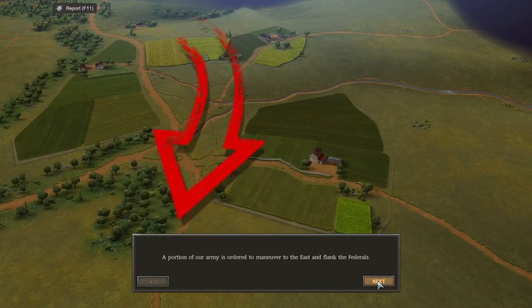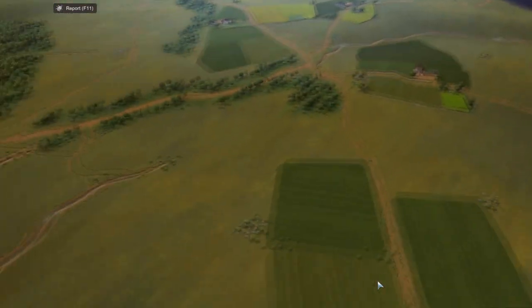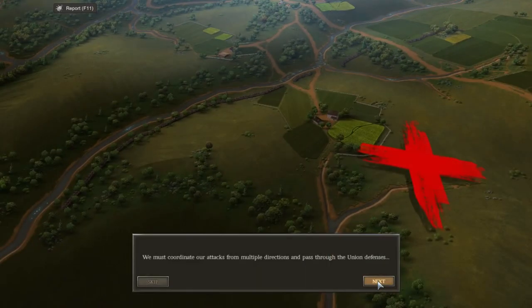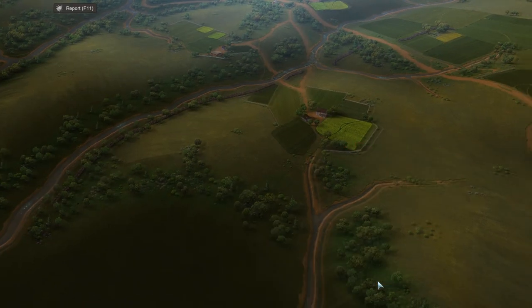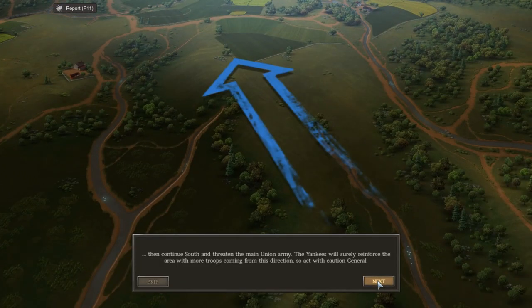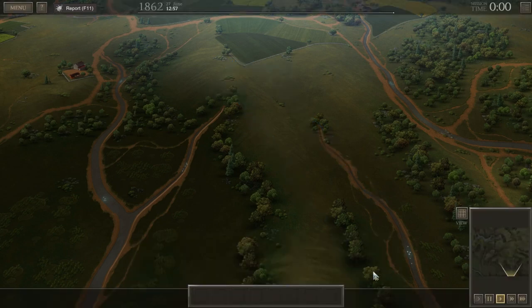A portion of our army is ordered to maneuver to the east to flank the Federals. We must coordinate our attacks from multiple directions and pass through the Union defenses, then continue south and threaten the Union army. The Yankees will surely reinforce the area with more troops coming from this direction, so act with caution, General.